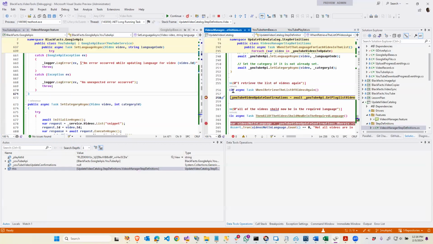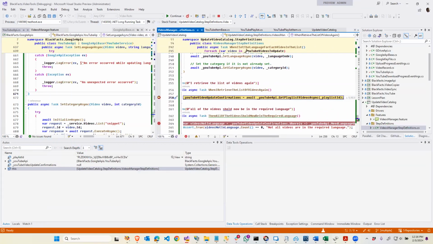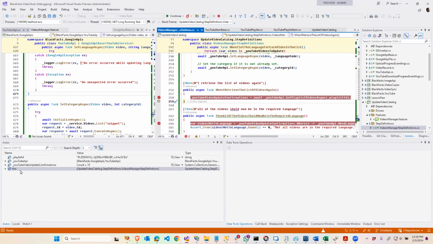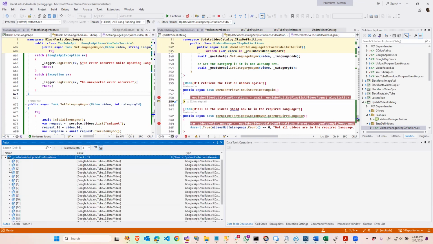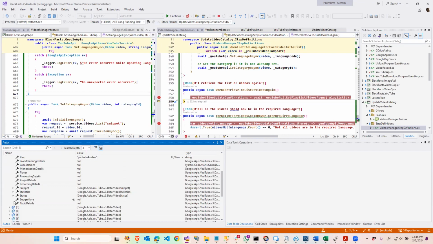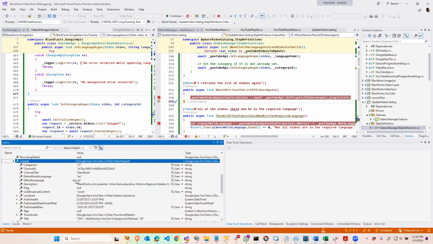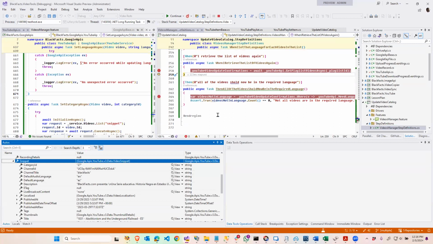So we stopped at our next breakpoint where it says, okay, I'm going to get my playlist from YouTube again. And my list of YouTube video confirmations. Now, ideally, if I look in my snippets, oh, not good. It had default language ES, but default audio language was not changed.